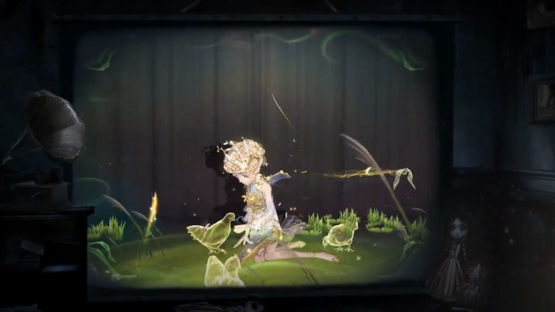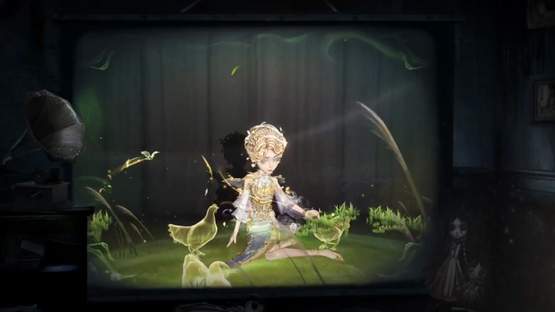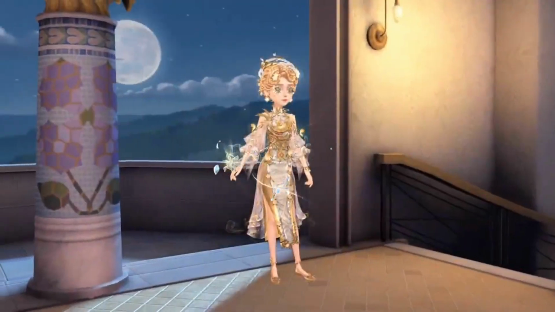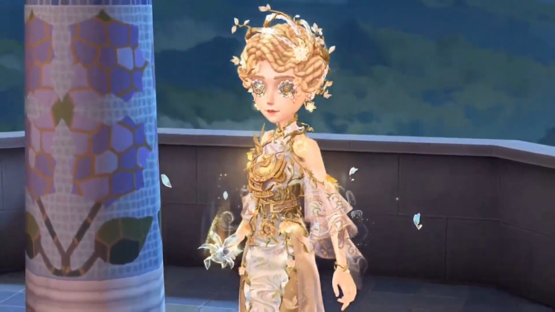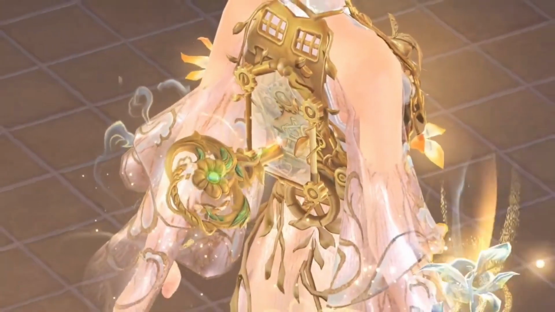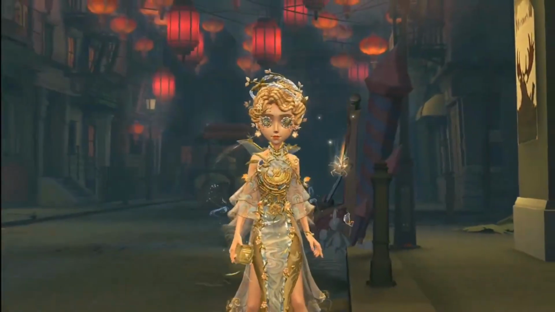Her outfit goes further with flowing sheer sleeves and a high slit. Golden ornaments decorate her waist, shoulders, and shoes, making the whole costume sparkle. Her usual brown hair has been transformed into soft, curled blonde locks, adorned with golden accessories, giving her a delicate, almost royal look.